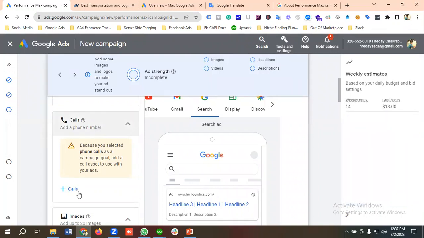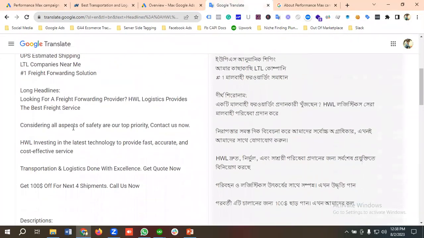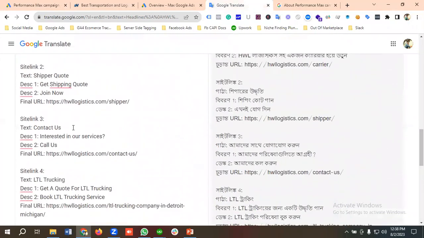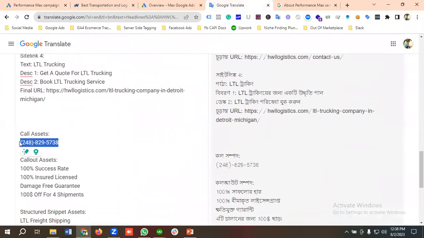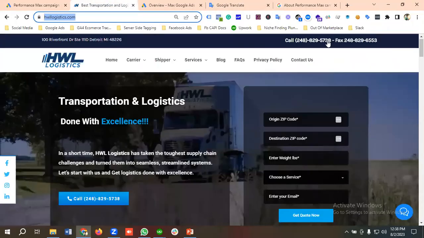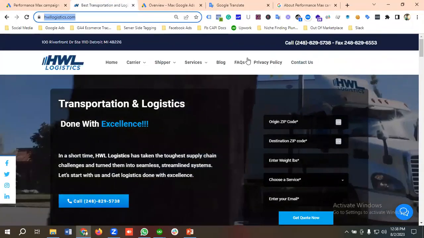So I'll click on calls. So I have already created a call asset, so I'm going to be using it. So you can see over here, this is our call asset. So if you go to my website, you will see the phone number available here. So I'll use this phone number. Okay, perfect. Just wait a little bit.